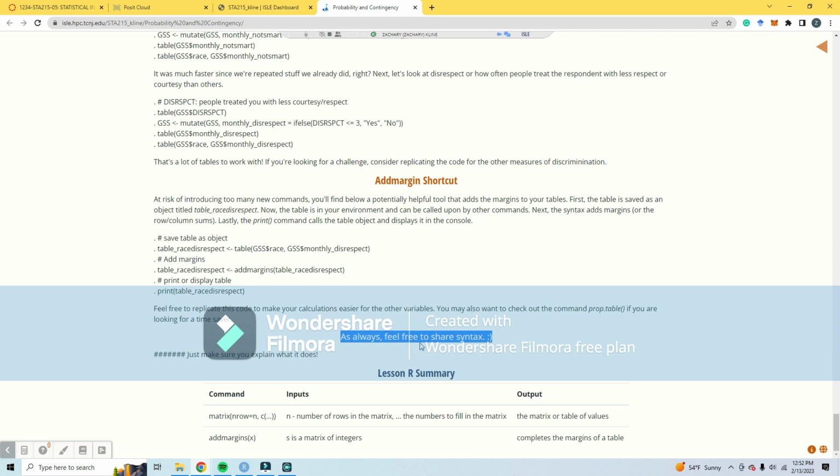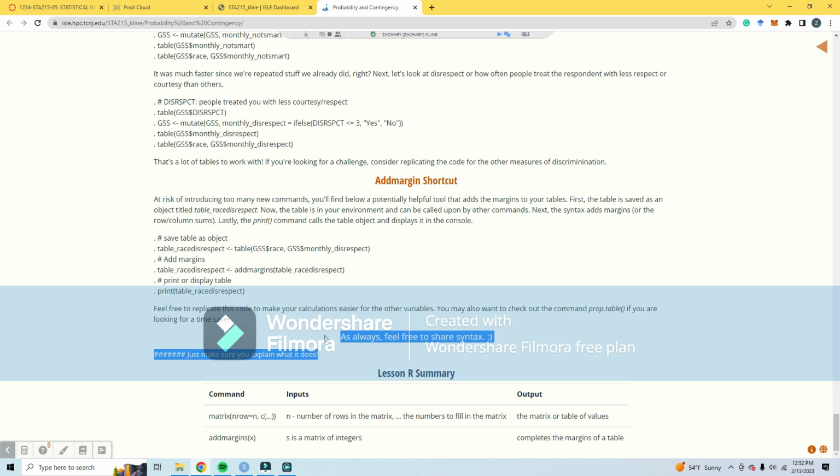However, I don't want you to make it so you have to struggle through everything on your own completely. It's best to struggle with a friend. It's okay to share syntax. It's not cheating. Just what I ask you, and I think would make it better for everyone involved, is when you share syntax, or when you ask someone for their syntax, you ask them to explain what it does and try to figure out what it was that you were struggling with to get it loaded up. However, please work together. Please share syntax.